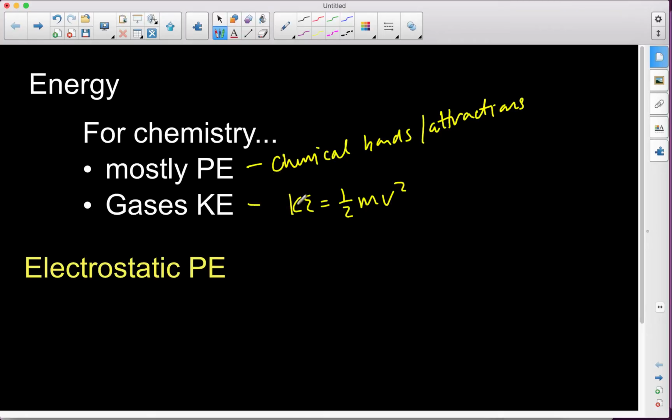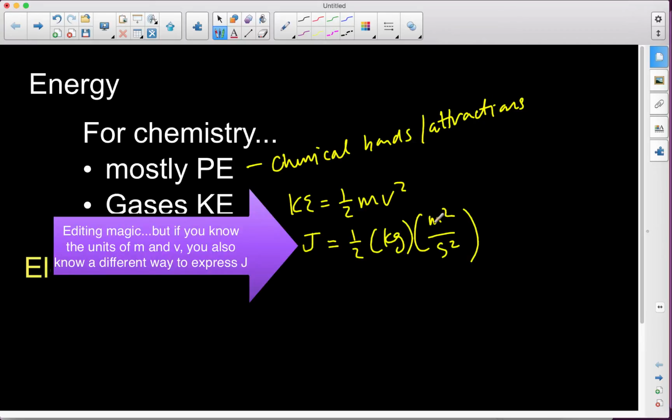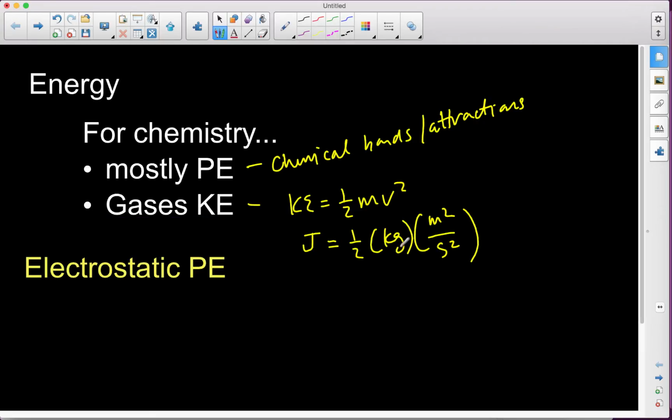But for particles, this is often one of the equations we use. I wanted to point this out because unit analysis is hugely important in chemistry, which means that whether you've ever thought about it or not, you already know that joules as a unit can also be expressed as kilograms times meters squared per second squared. Wherein joules means kilograms times meters squared over second squared. And that can be really, really useful because in terms of looking at a chemistry problem, if you can see the units and you understand stoichiometry, the process of making my units cancel, that's really all you need to know to solve some problems.